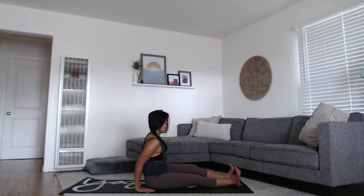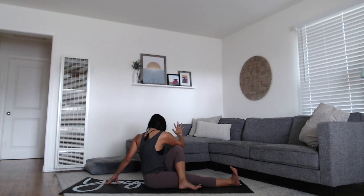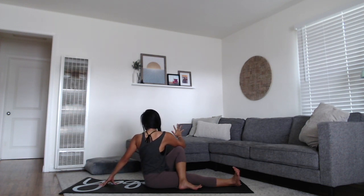Switch the legs, bend your left knee up, cross it to the outside of the right leg. Left fingertips back behind you. Inhale, sweep your right arm up towards the sky. Exhale, right elbow to the outside of the knee. Take an inhale to sit up taller. And as you exhale, you can deepen the twist, gazing back over your left shoulder.